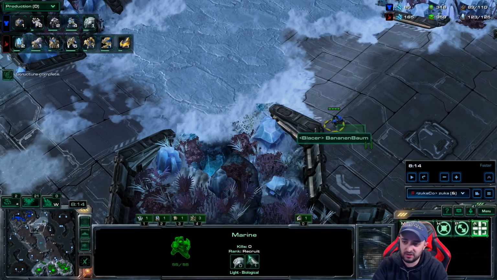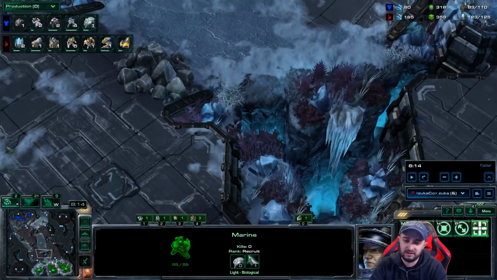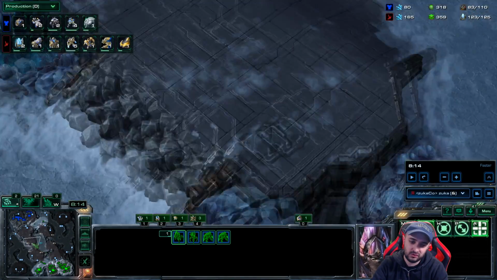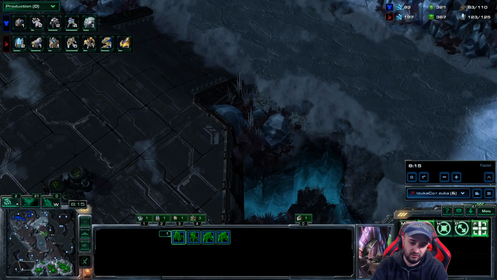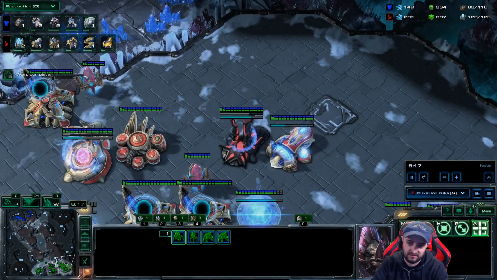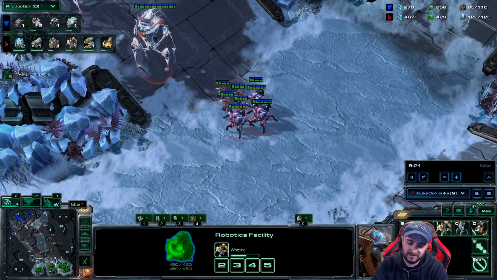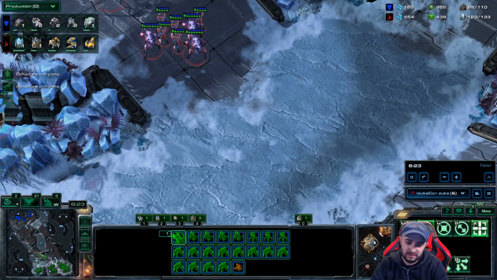Always watch the angle of units. If you see that he's going this way, he's probably going here or here. He's not going by this way. So yeah, be ready, be always ready, and be ready for a big drop here. Always try to be ready for a big drop here.